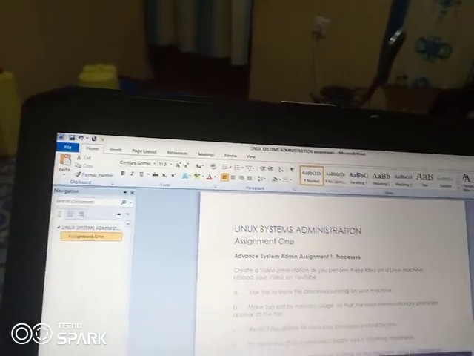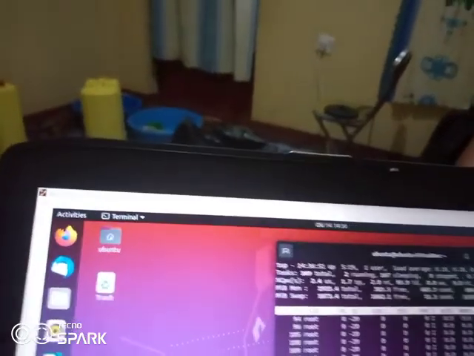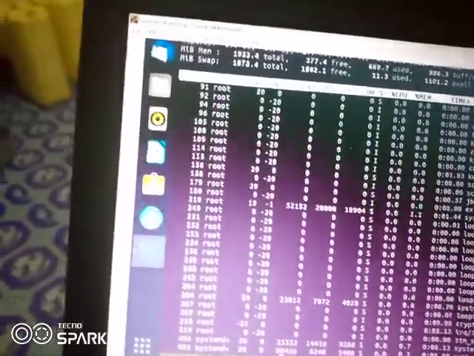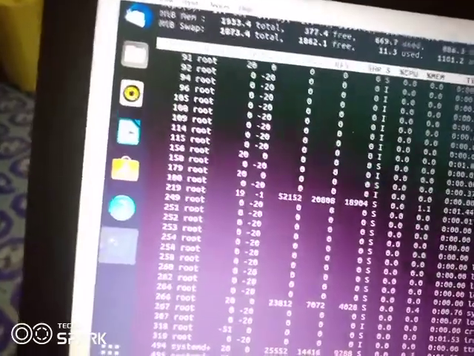Here we type Ctrl C, and when we type Ctrl C, then we type PS UX.